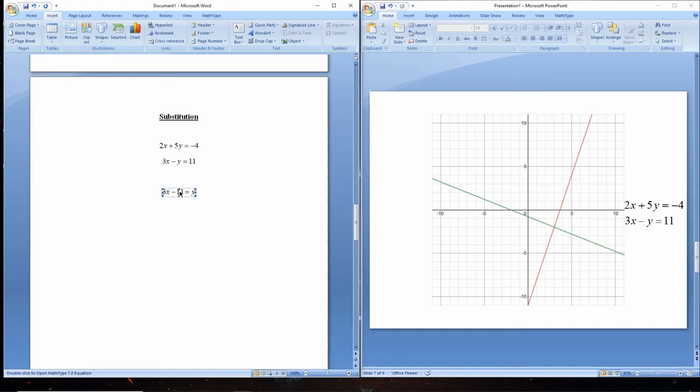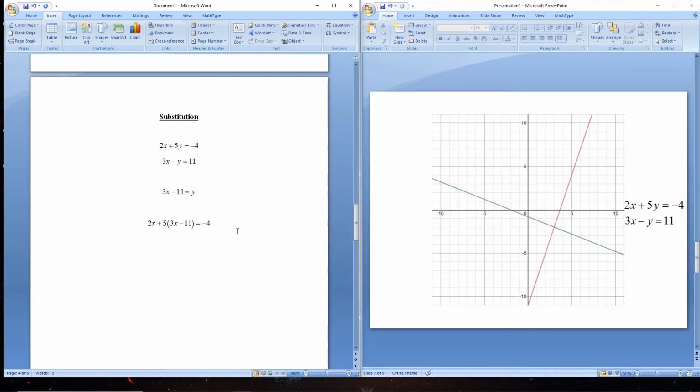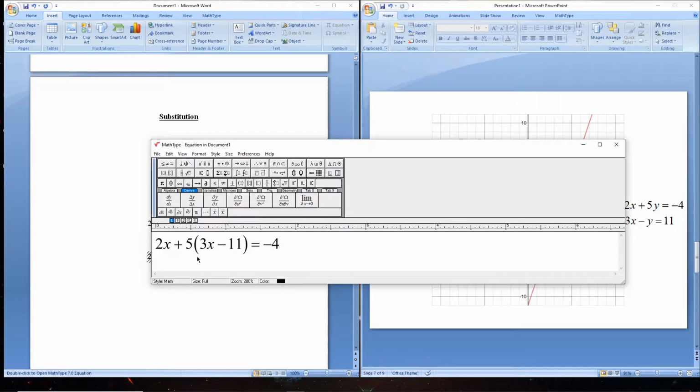So we do have to plug this into the other equation we haven't used yet, which is the top one. So now, instead of y, we're going to have our expression of 3x minus 11. So we're going to substitute this equation into y. Now this does have 2 terms, so we have to be careful with distribution, which means use parentheses. We'll have 3x minus 11 in there. So we substituted one equation into the other. And once we've done that substitution, we will solve it.